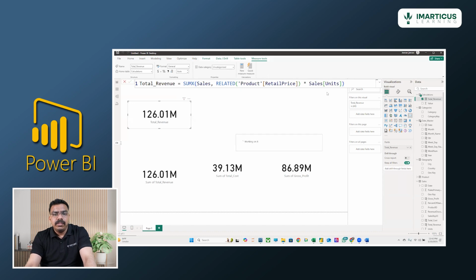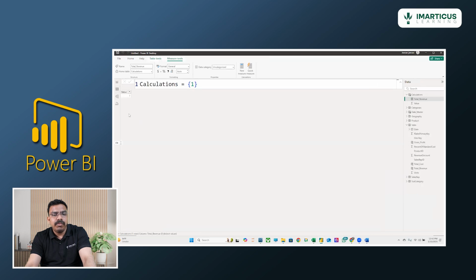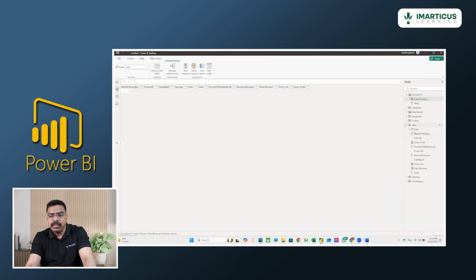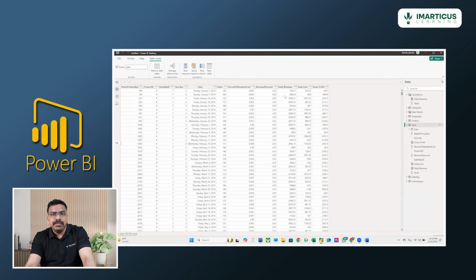So I hope everyone understood what SumX is doing. SumX is trying to perform the same as your total revenue. So what this does, it first calculates the product retail price multiplied by total units.